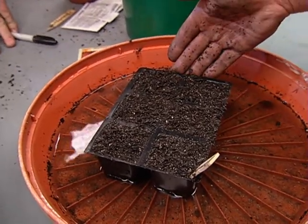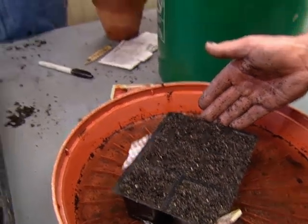So do you need to start these in the sun? No, you don't. All they need is what's comfortable for us — room temperature for the first 10 or 14 days. Then they're going to germinate. Once they germinate, I want you to put them in a south-facing window and give them as much sunlight as you can. When do you set them out? Well, six weeks after the frost — give them a good six weeks and they'll be ready to go.